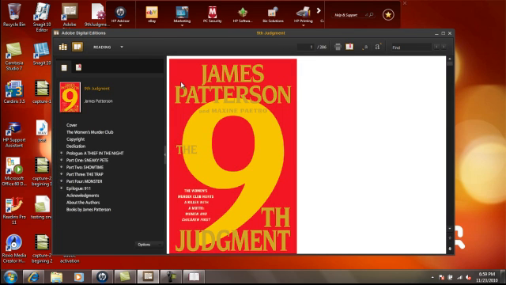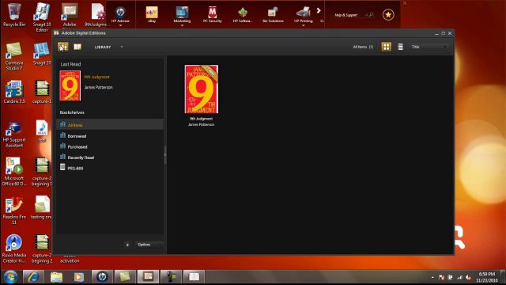Now, to actually put it on your Sony Reader so you can view it on your machine, you can click back to the library view, and you should see on the left-hand side an icon for the Sony Digital Reader, which should say PRS 600. It might have a different number if you have a different version. So what you can do is click and hold down the click on the icon for the book, drag it over the PRS 600 icon, and drop it there.